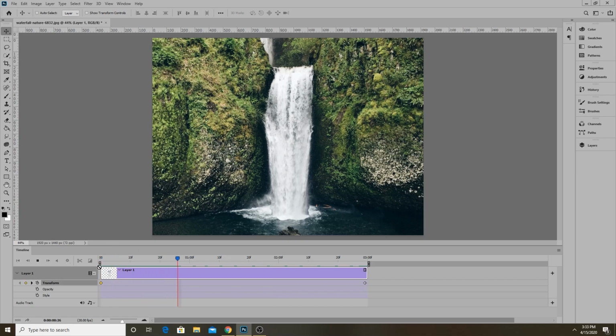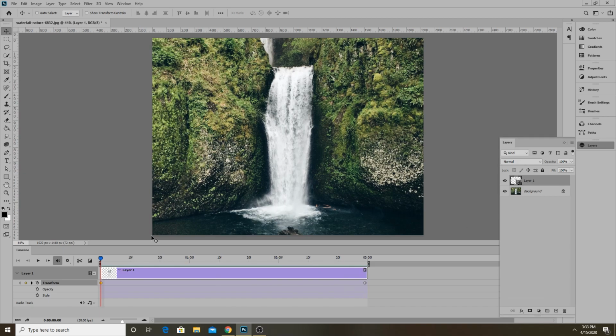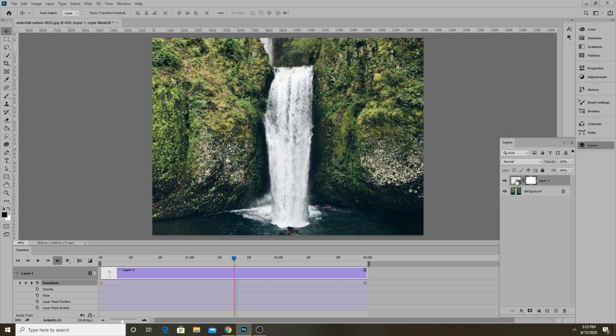And so let's preview it. That's what it's gonna look like right now. But we don't want to see this coming past down here. So an easy way to stop that from happening is to create a layer mask. Make sure you disconnect the layer mask from the layer.